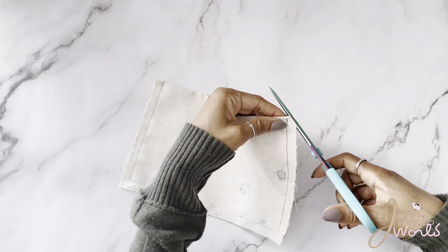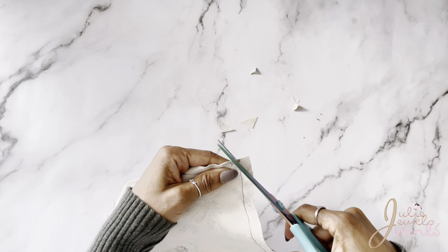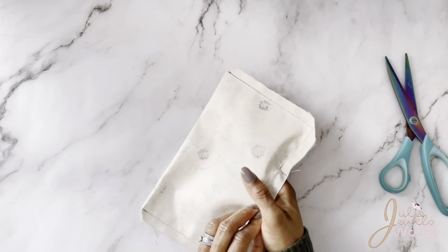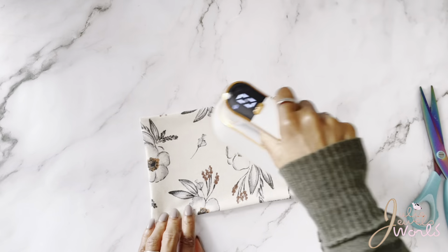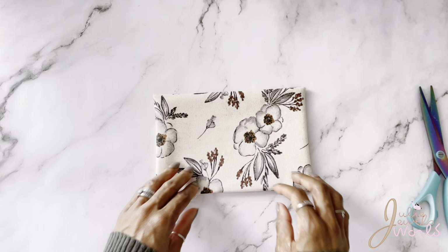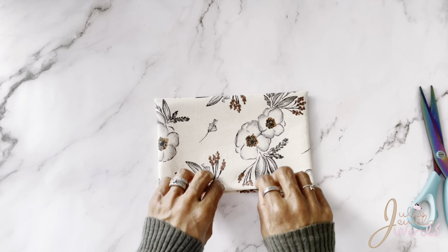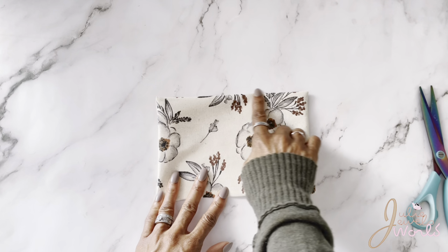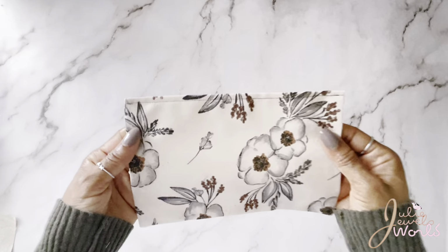I'll cut these corners. Now, put this side out. Iron this out. And then we're gonna go to the machine, not the part that has the gap, okay? Don't sew that part. We're just gonna sew at the top of this right here. Once you finish, it should now look like that.